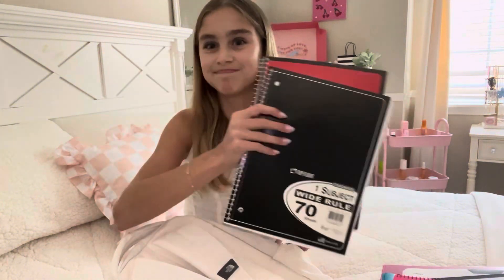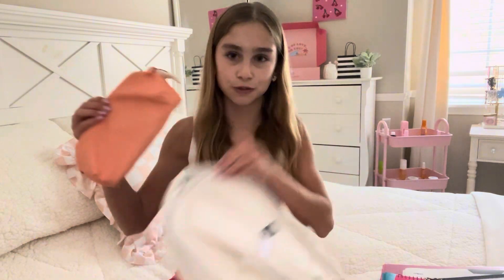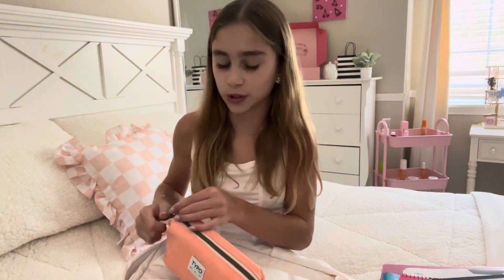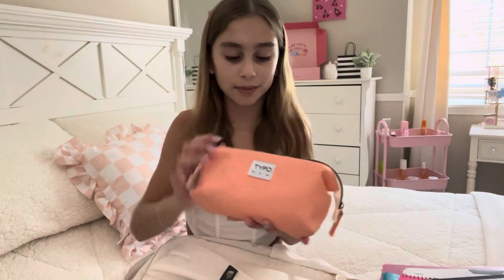I just have this red and black one — obviously not the best colors, but you know, gotta have those notebooks. And I almost forgot, because this backpack is so big it literally has so much room — my little pencil case. It's from Typo. I actually got it last year and I thought it was perfect because it's just so aesthetic. I got it at the mall in this little travel store. It has a good amount of space to keep all my supplies. Now I'm gonna show you guys what's in here.